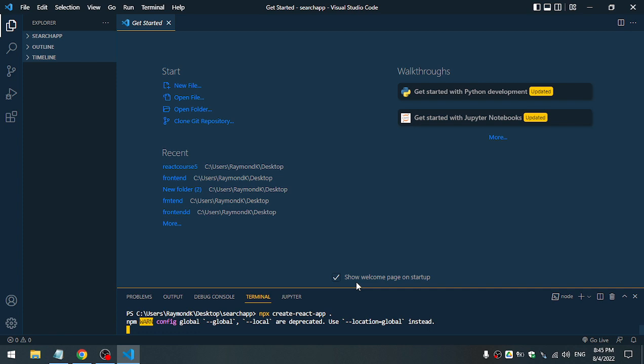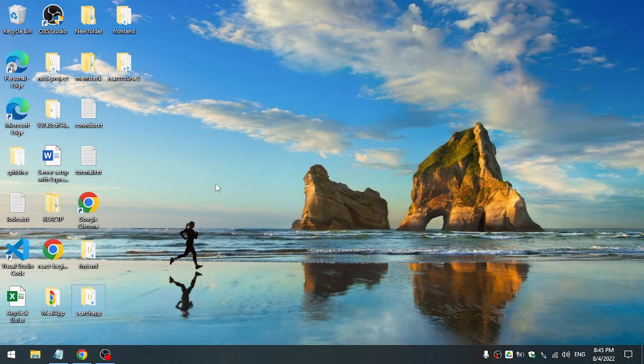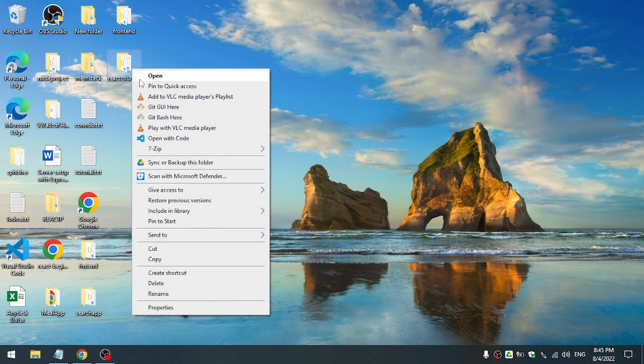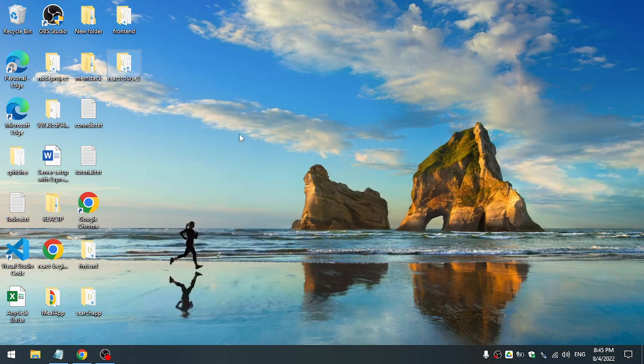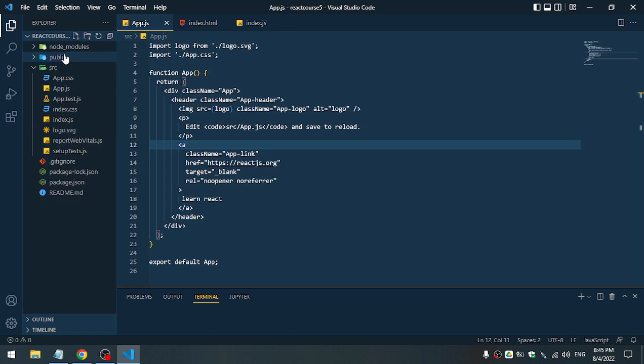So this is going to install an application in that folder, but I've already installed this application because it takes some time, so I just cancel it and open a folder in which I've already installed that application. So I'll just open this folder here and open it with Visual Studio Code. Then once that opens, again you toggle the terminal. So these files and folders are going to pop up.